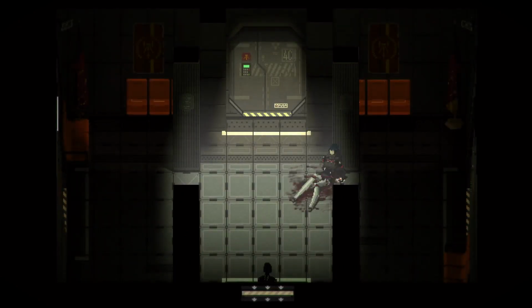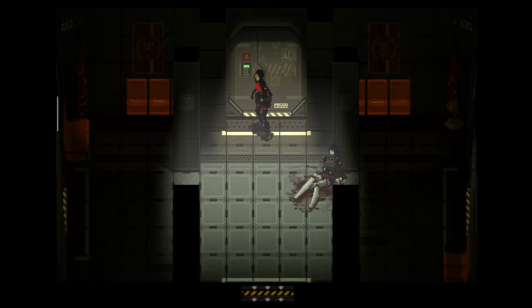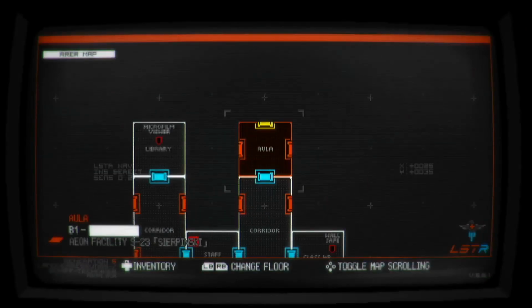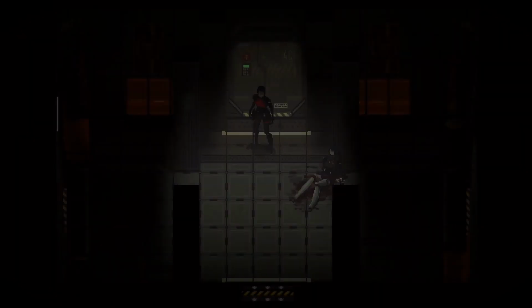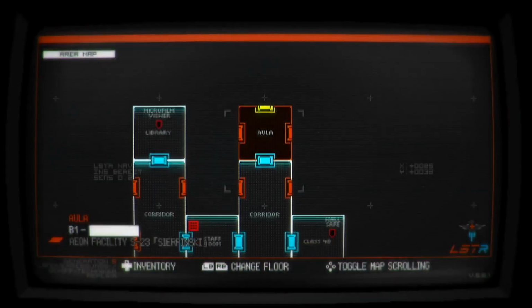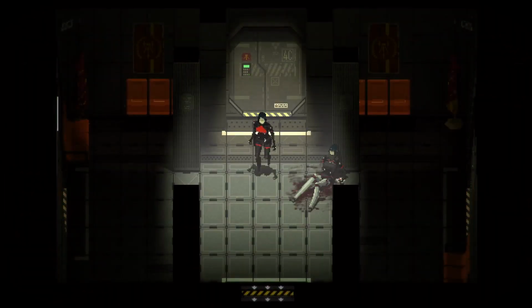Hey Star, what's poppin'? Still in a mess of your own blood? Cool, awesome, we love that. I need the classroom key, but I have the protector key. Magnetic and a key card for the observation room. Is there something I'm missing? Is there a yellow? Ah, yellow door there. I might be a little silly, I might be a little stupid.